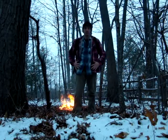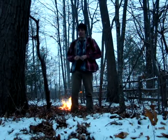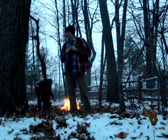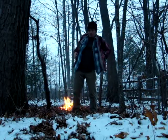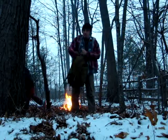your clothing is your first shelter, your first line of defense. So I'll just show you what I'm wearing, and you may be different, but this just works for me. So I'll show you here. Kyle's in the background, stoking the fire. First thing you want, take my backpack off here. You want to keep your stuff dry.